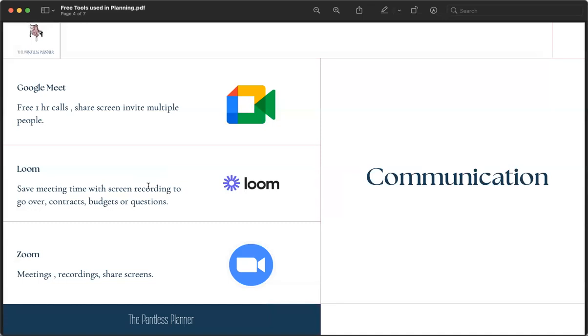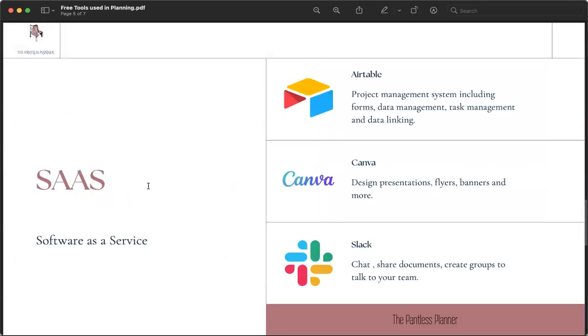Unfortunately, Google Meet and Zoom are limiting time. Like I said before, I have Google Plus, I guess it is, where I pay for my .com. So I have Google Business. It's like $14 a month or something like that, so I have unlimited Google Meet time. If it is free, it's limited to 1 hour. Zoom limits it to 45 minutes if you have more than one person on the call. But you can still do recordings, screen share, all of that kind of thing, have chats, all of that.